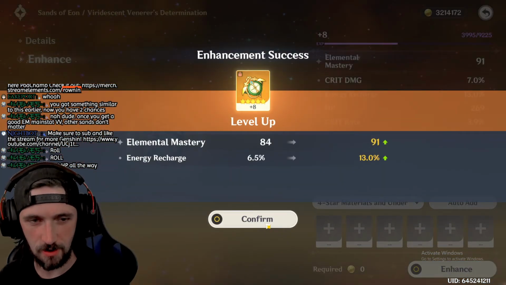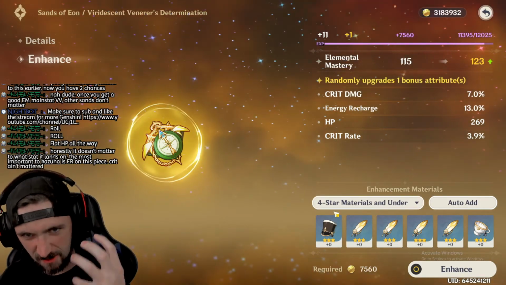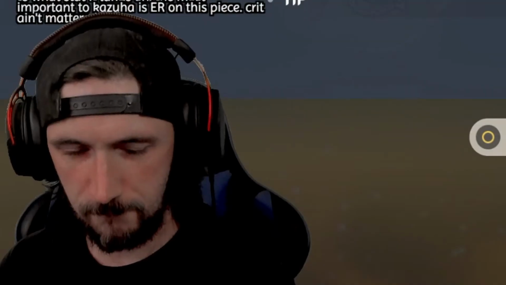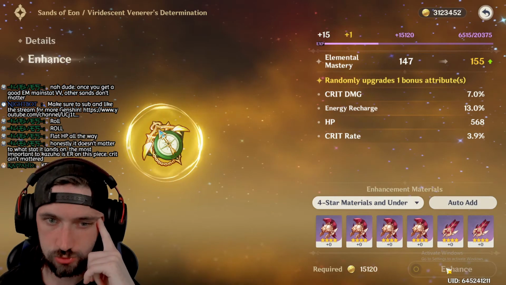Okay, energy recharge, 13%. Crit ain't matter. Yeah, no, but crit's nice though. It makes it. Fuck! Emotional damage!